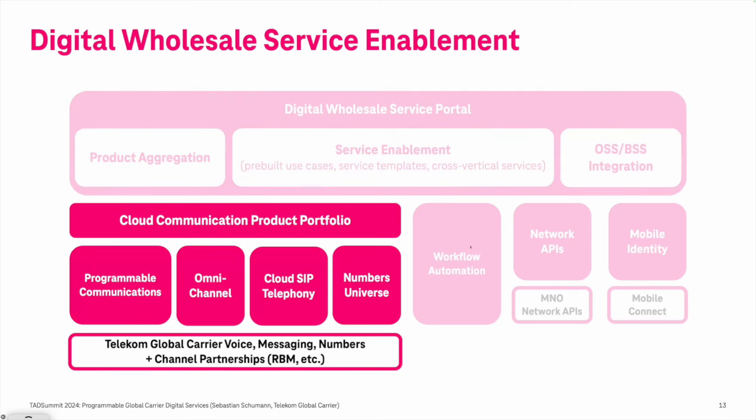Then the CloudComs portfolio that sits on top of our connectivity. Of course, we add new connectivity like RBM, like WhatsApp, and so on. But it's very important that for us, any link, even the link into the telecom network, is just yet another channel, yet another partner. We treat them equally. We try to give you the most direct connectivity, and the value is then created on top of that.